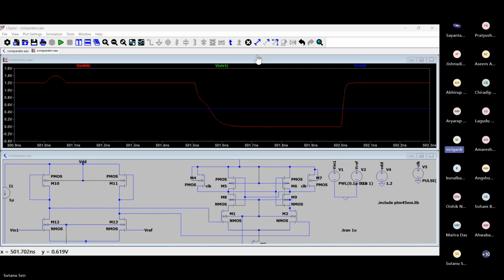It is working in small signal mode only close to the active edge. When the clock goes high, just at that point there is a small signal operation which leads to further amplification of the signal, and the currents in M8 and M9 are differentiated. In one branch you get a larger current, in the other a smaller current. But the moment that happens, it further amplifies because of the positive feedback and goes into the latching mode. Up to the point where it is behaving like a small signal, you can apply a small signal model and try to calculate the settling time.